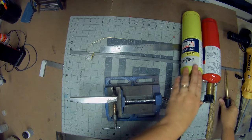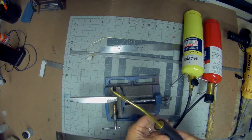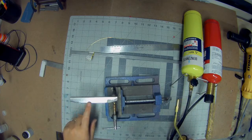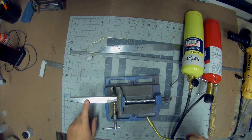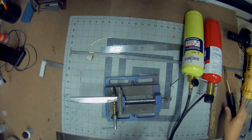So I use MAP gas with oxygen to run a little micro torch. A lot of times I'll just use straight MAP gas if it's thinner, but this is a little bit thicker metal, a little bit right on the edge of being able to heat this up enough to get the solder to flow with just MAP gas, so the oxygen helps out.